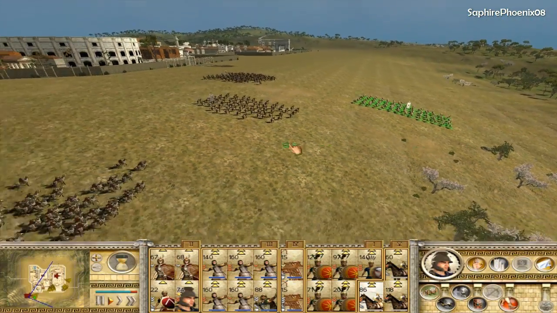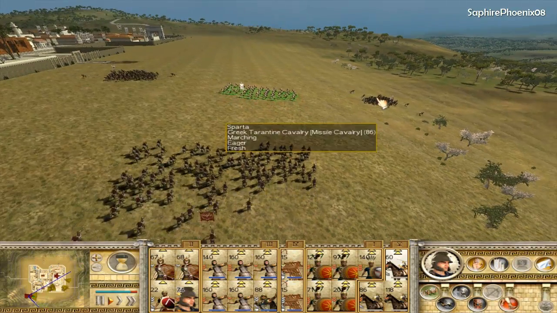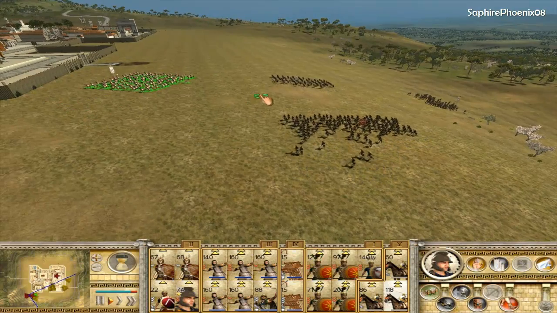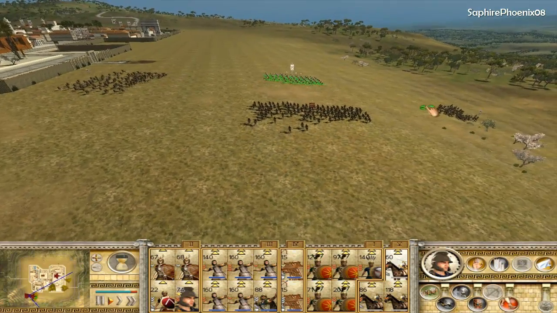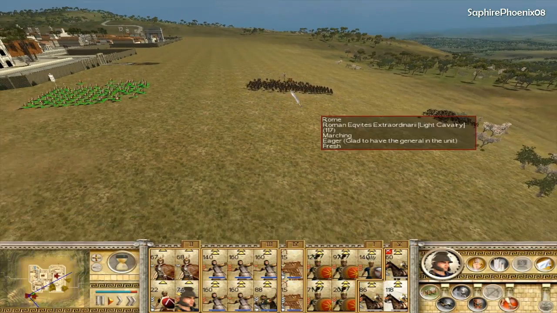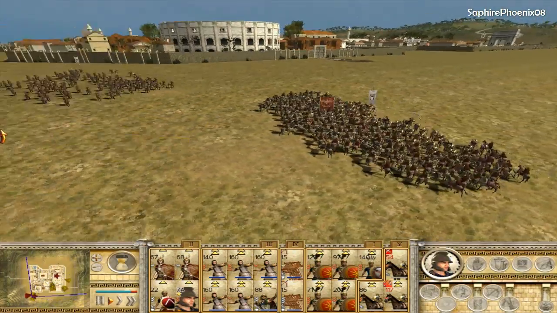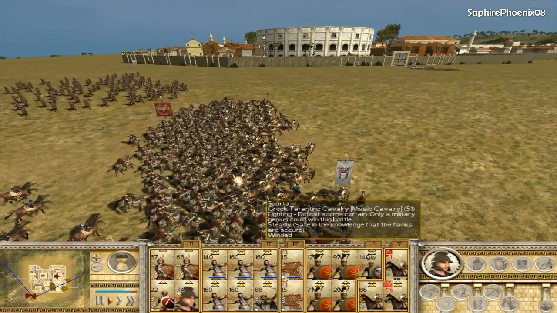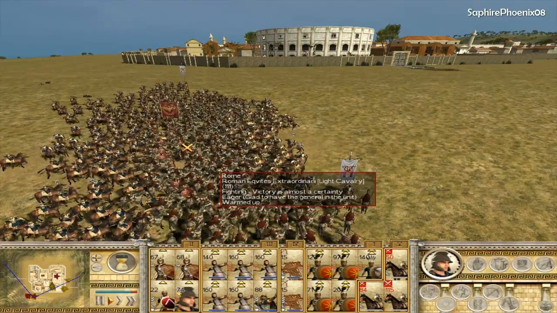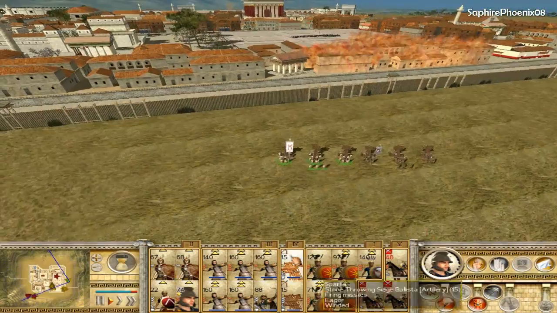Okay, they're sending out their cavalry. Run. And stall them. Surround them. There we go. Hopefully we can delay them long enough over there.